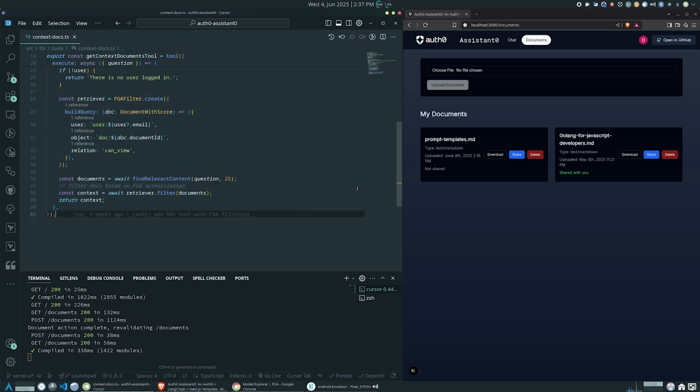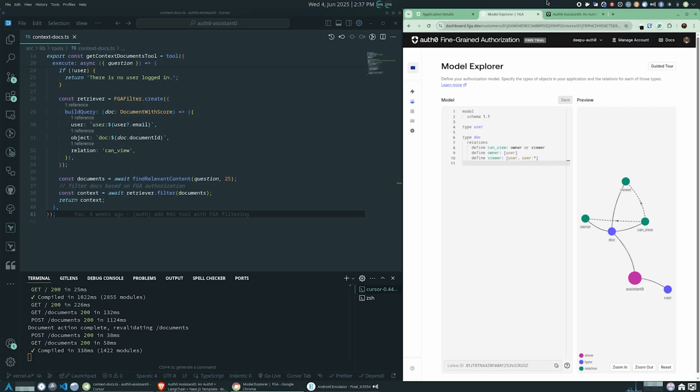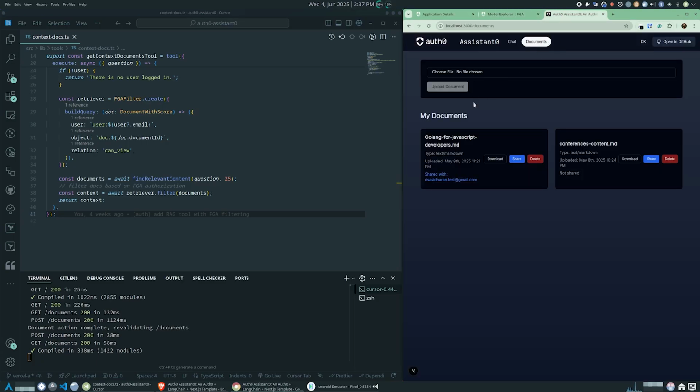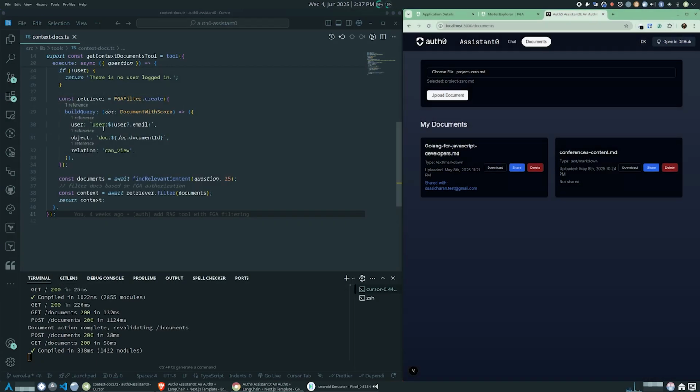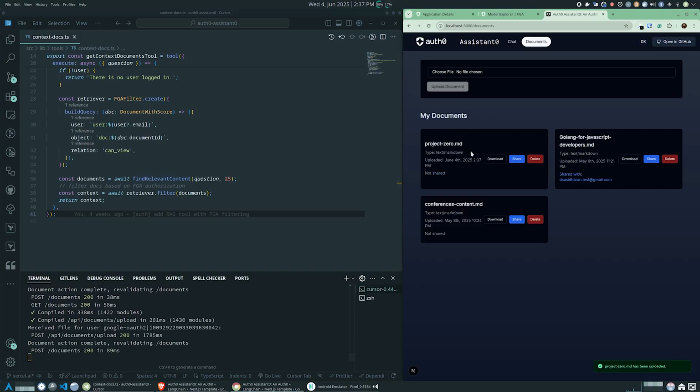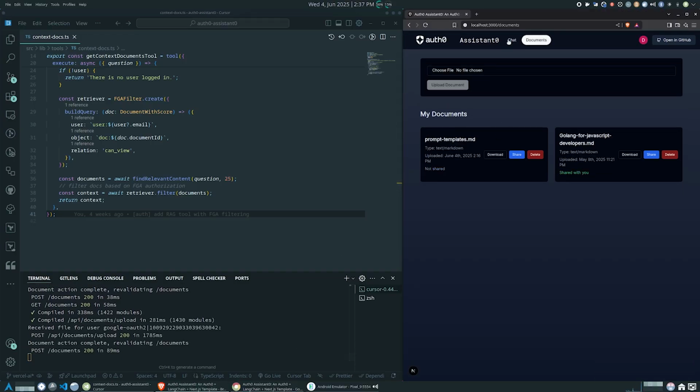Now, let's switch to another user and add a document. Now, let's try to get this document.